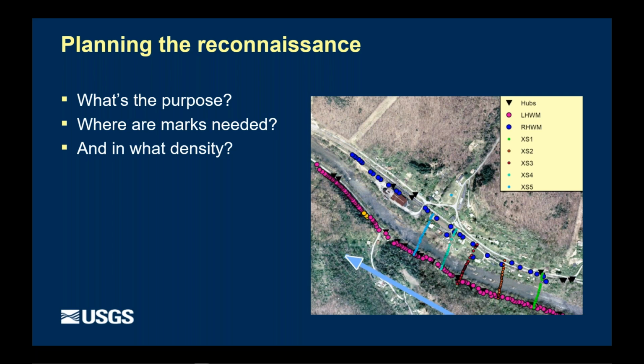So just be aware of the purpose for the flagging campaign. Why are we collecting the data? What are the data going to be used for? And how accurate does that data need to be? Certainly I could collect a dozen poor marks in an area, but I think I would be better informed by 2 or 3 excellent marks in the lower end of the reach than a cloudy mess of 2 dozen poor marks with maybe 1.5 feet of variation in vertical elevation. Really stop and think about whether you're serving yourself well by getting more marks in that case.